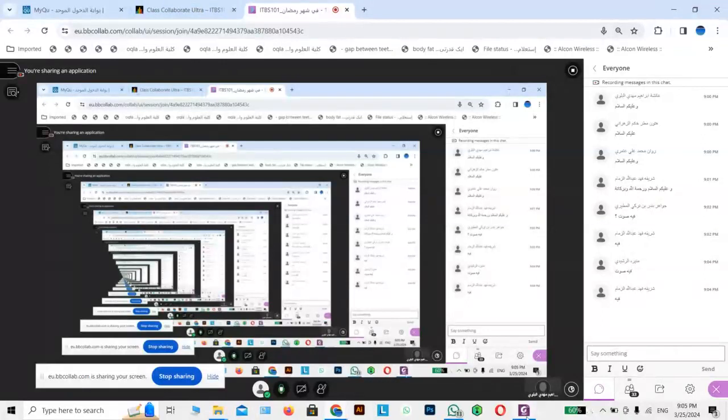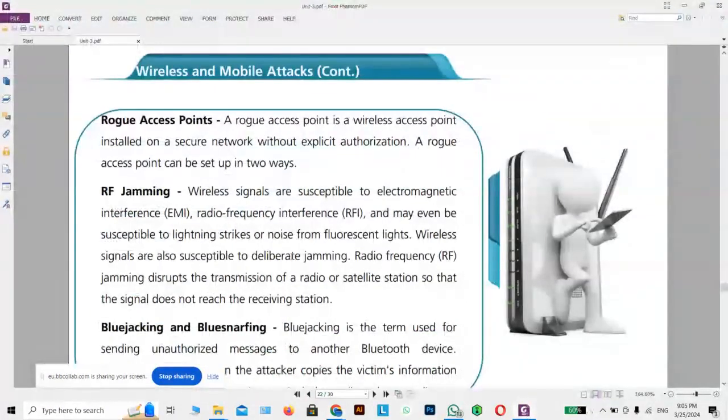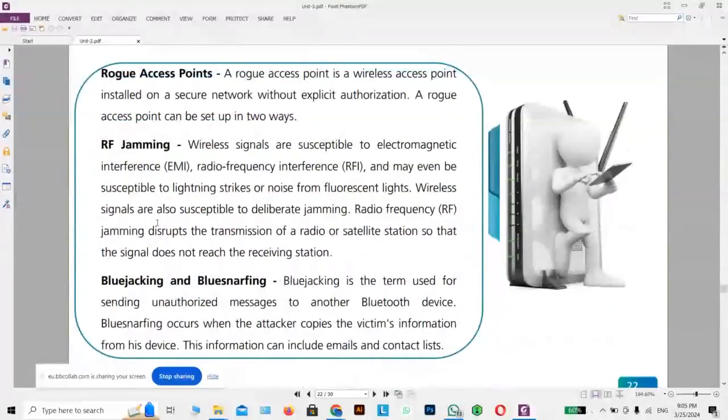Okay, that's actually a rogue access point. That's a very simple story of that. So let's start with RF jamming. RF means radio frequency. Radio frequency jamming, or radio frequency jammers, is a concept of blocking a wireless device from communicating with other devices.